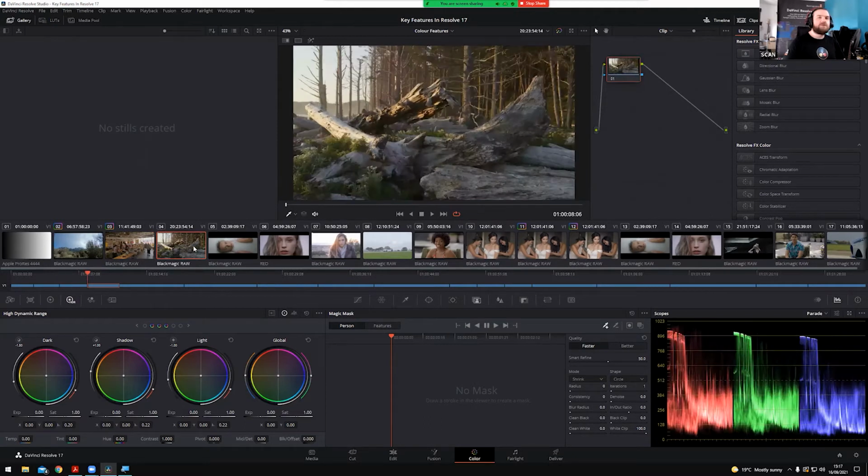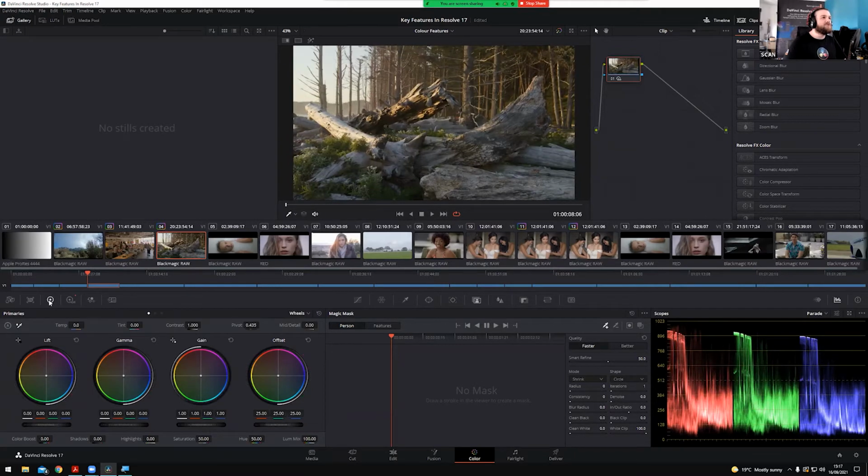So the global control, I've talked about it so far. I'm going to jump along to clip 4 here. I've talked about it in terms of functioning kind of like offset. And there's a reason I say kind of like offset. Yes, it affects my image as a whole, but it doesn't function exactly the same. It works slightly differently. And to show this off, I'll jump back to my primary wheels here, and I'm going to look at my temperature slider.